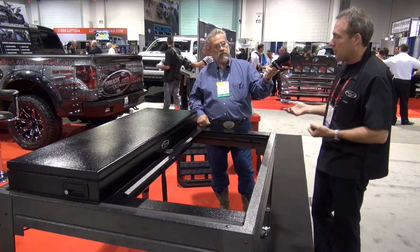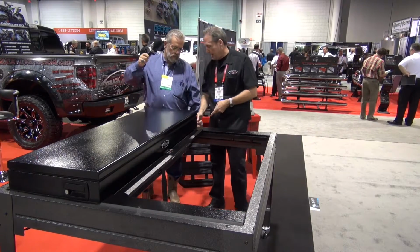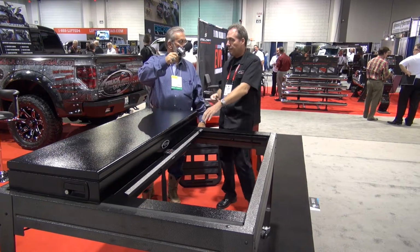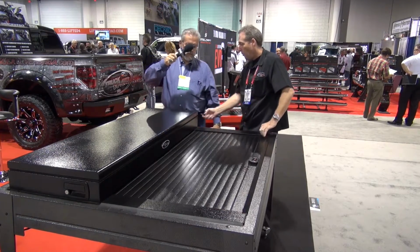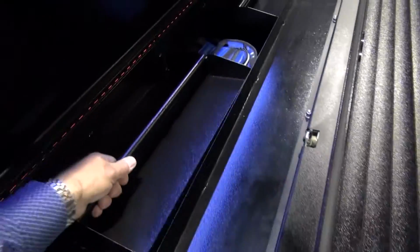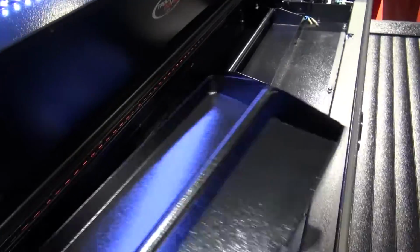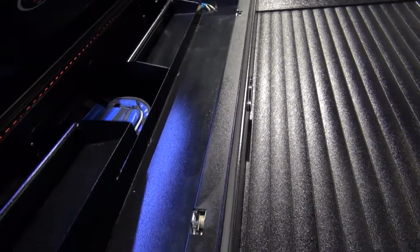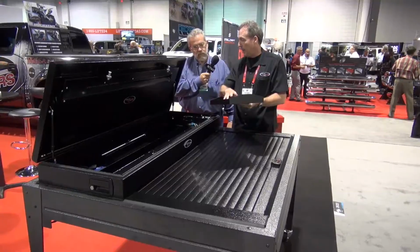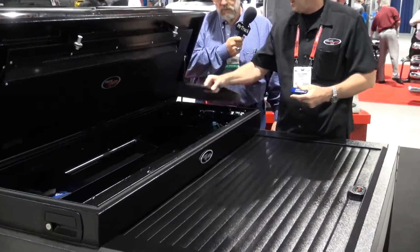But let's open this box and show you some of the cool features surrounding it. Let's start with the handle here, the same key that unlocks the cover will unlock the toolbox as well. So let's open this box for you. Directly below here you have the canister which houses the roll-up top cover, but we have a really unique situation. There's a deep section, two removable trays, and a really cool deep section here to put all your tools and equipment in. So you have all that.